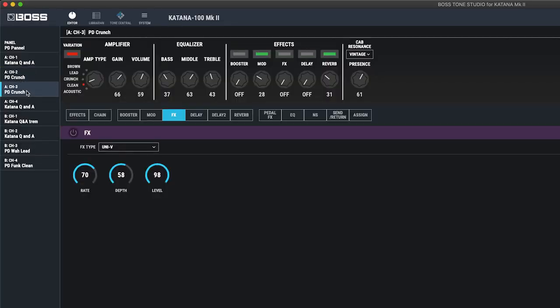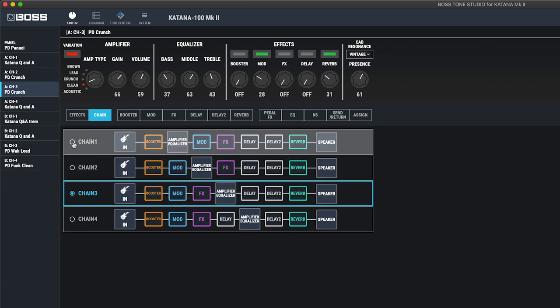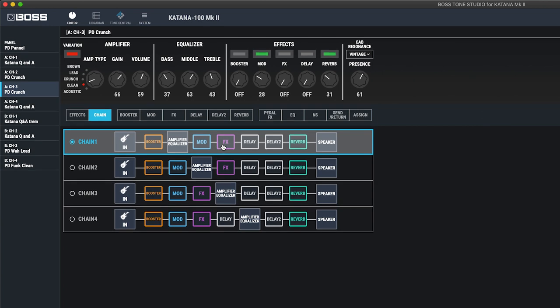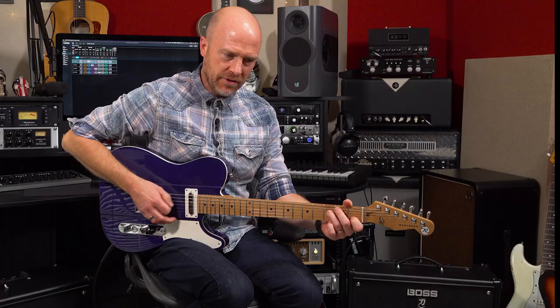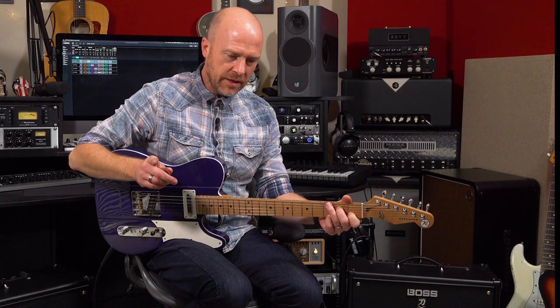It does sound really good — sounds amazing. So this is just a stereo chorus. The reason why you switch — the reverb is definitely stereo, but the chorus needs to be on chain one, because the mod and the effects need to come after the amplifier, like we said before. Oh my gosh, that's massive!